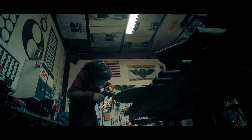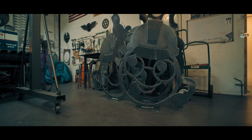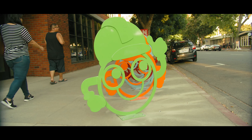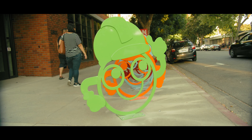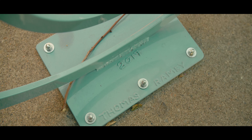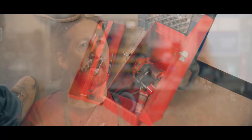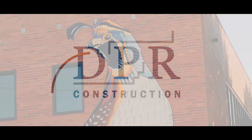For an organization like DPR to bring in artists and say here's what we've got, here's our basic idea, and really give you a blank slate to work off of — it really makes you feel that you can actually show people what you can do, what you're capable of. And it's a permanent thing for the city. I'm going to be a permanent part of the city. It's a really wonderful feeling for an artist.